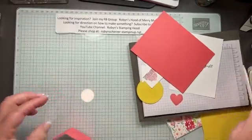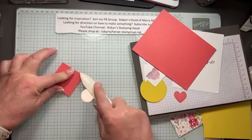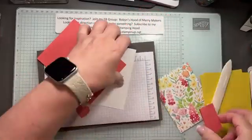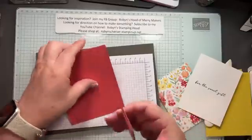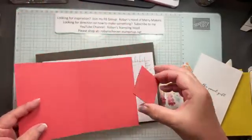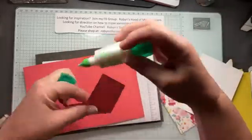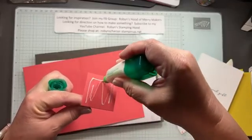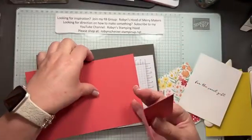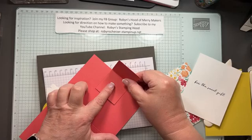So make sure you give it a nice burnish with your bone folder. You really want it to stay down, okay? And the key to this card is that before you glue anything down, you want to glue this piece down first, okay? So you're going to open it up, and you're going to glue the back side onto the front of the inside of this card, because we don't want to see the ugly.